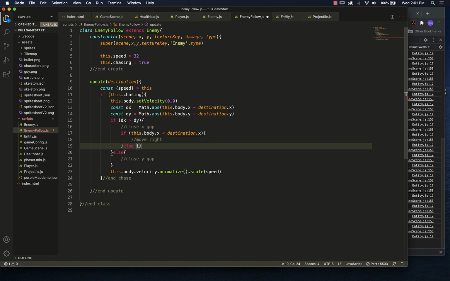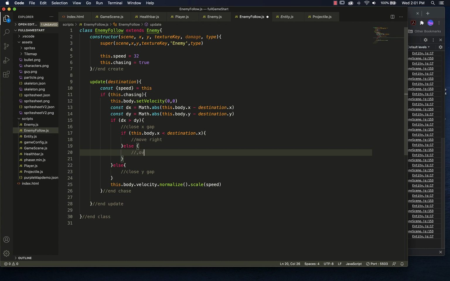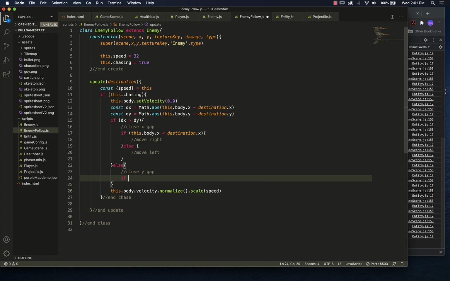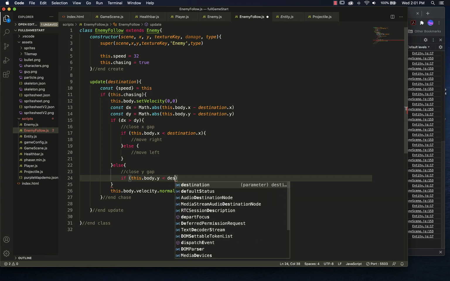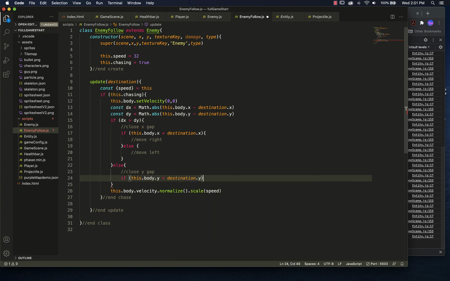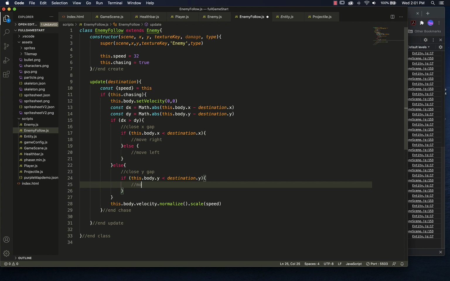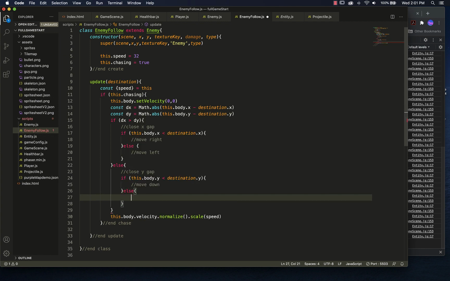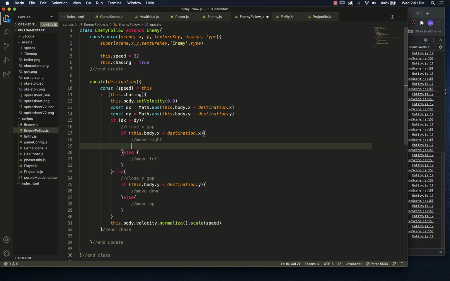Else we need to move left. Same thing over here. So if this.body.y is less than destination.y, that means we're above the player, so we move down. Else, move up. So by putting this in here, it's easier now.